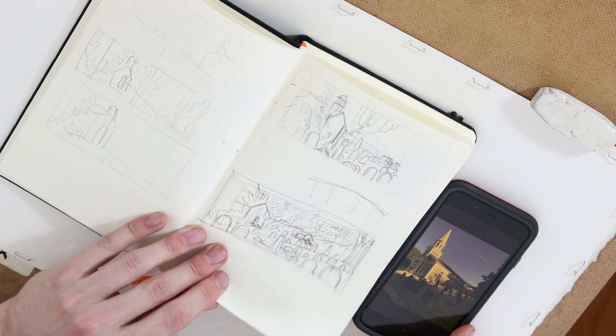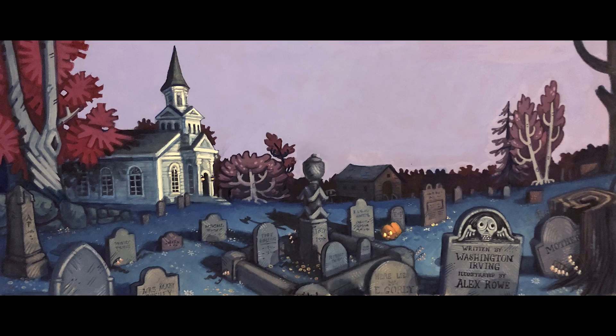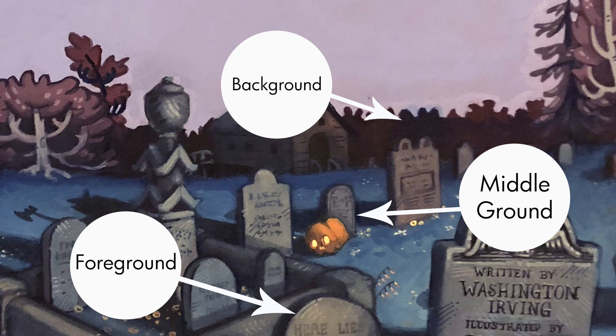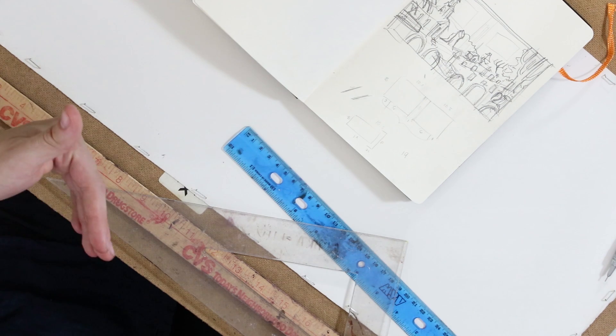I've done a couple sketches based on the pictures we took, and now you just combine those both. You get the freedom you had when you had no reference, and then you get the reality that you got from the reference photos. I'm not used to drawing totally out of my head. If somebody says draw a graveyard out of your head, I don't know what to do. You think about the prior knowledge you have and then how you want the scene set up — that foreground, middle ground, background. How do you want them composed? How do you want the viewer's eye to move through? So a lot of it has to do with spatial organization. At the beginning, you're pretty much doing shapes. We're going to be measuring out to plan the book jacket, dividing it between the spine, the front and back cover, and the folds that go over the hard cover.